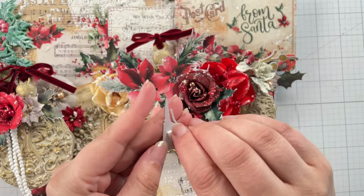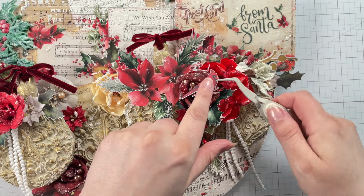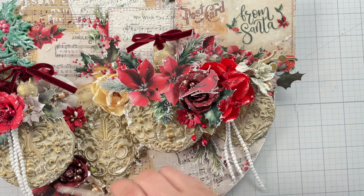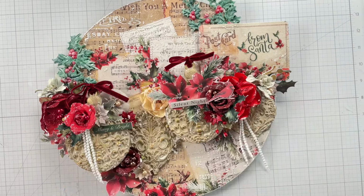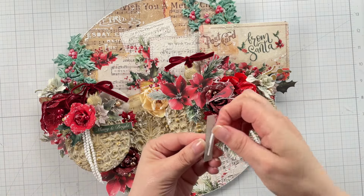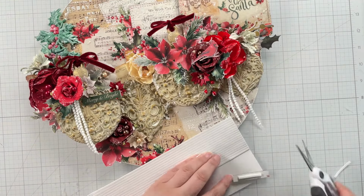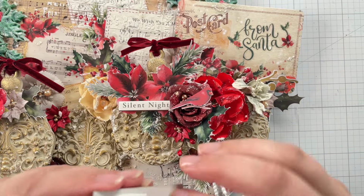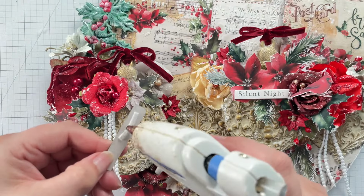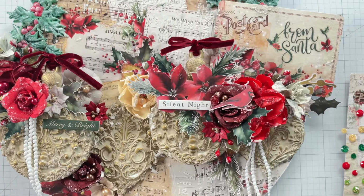I finally glued that little cardinal ephemera in place using foam adhesive and hot glue. He looks so cute on that flower. All that is left are some chipboard stickers and of course crystals. I add 2 of the chipboard sentiment stickers using foam adhesive and hot glue to pop them up. Then I apply a bunch of the crystals because these are just too pretty not to.